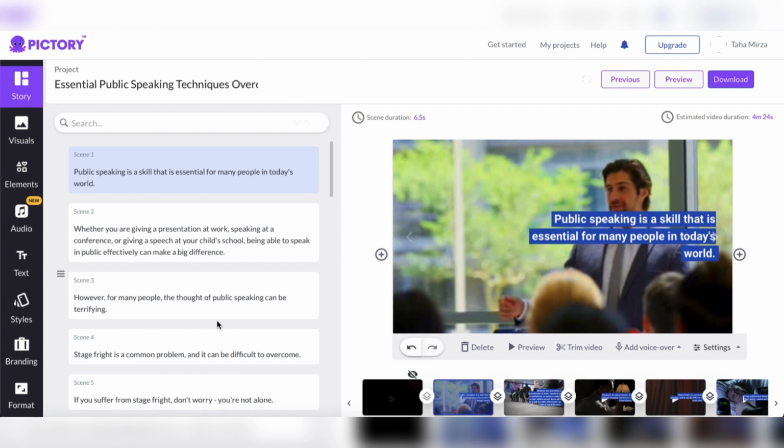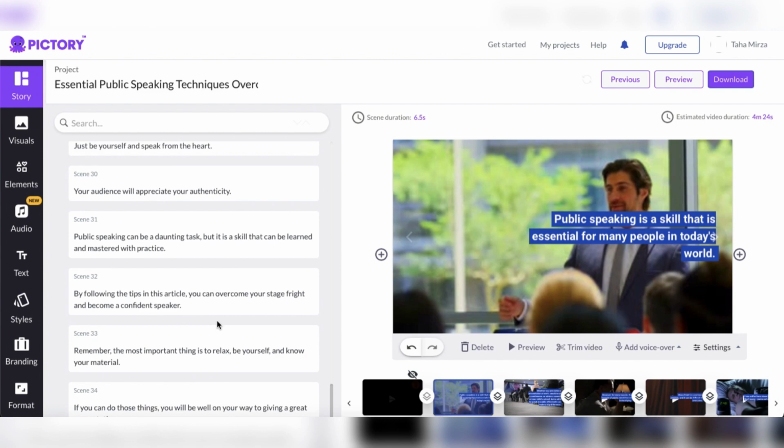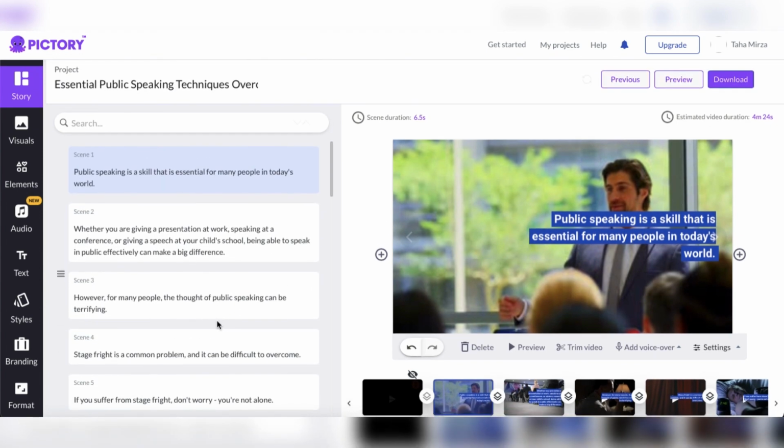So you can give it the green light and prepare to see your script come to life in a visually gorgeous and engaging video. Now you can get ready to share your message with the world and make a lasting impression. Pictory has given you the tools to create a video that stands out, showcasing your vision and capturing your audience. The stage is set and the limelight is yours. Now is your chance to shine.